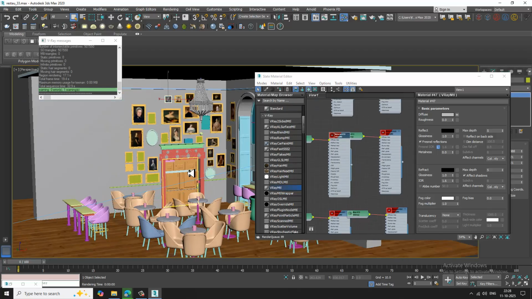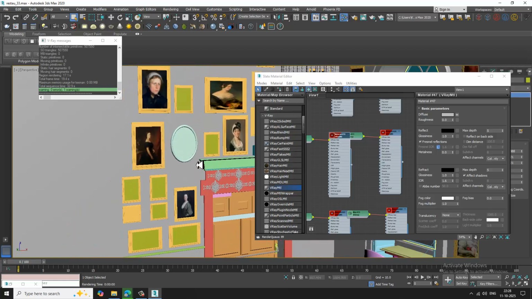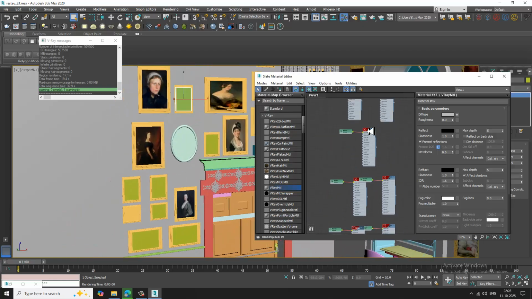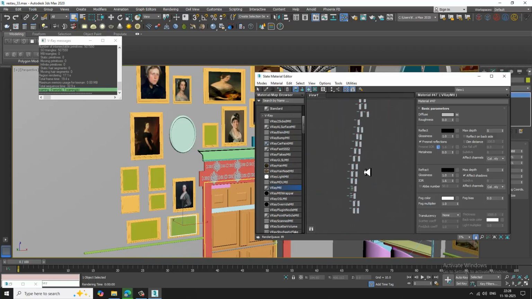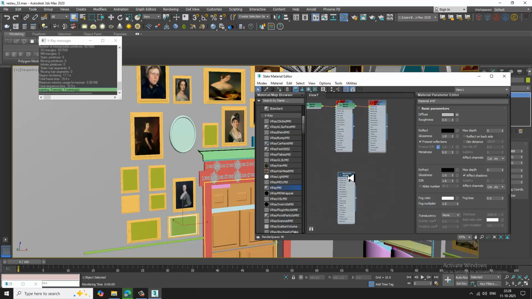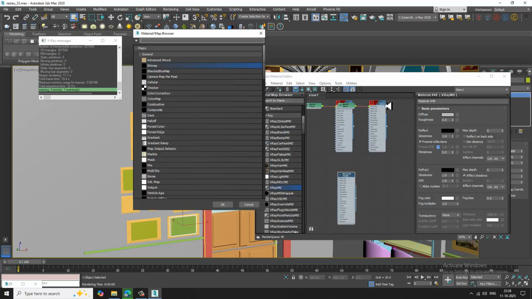Now select this. Again I'll take a Vray material. I'll go into the bitmap.